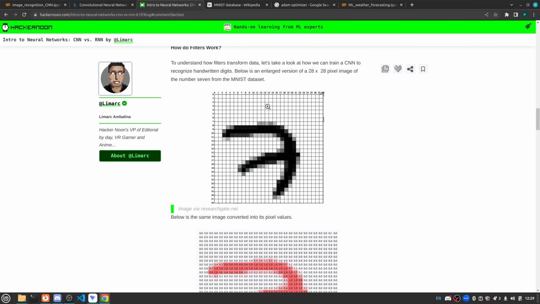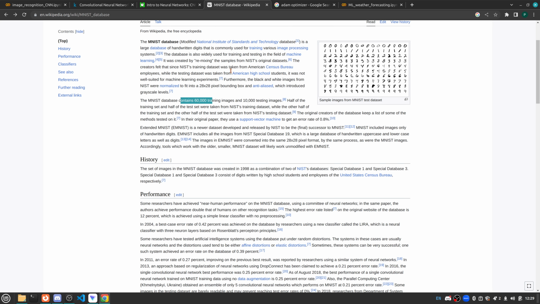So what this author is looking at right now is an example of the data we'll be working with today to recognize handwritten images. In our data set, all of our images come in 28 by 28 pixel images, and this comes from the MNIST dataset. This MNIST dataset is from the Modified National Institute of Standards and Technology.